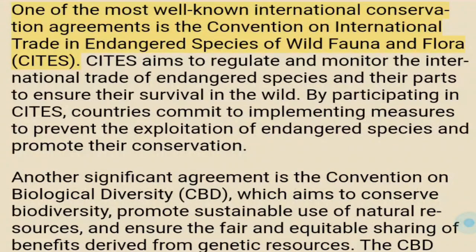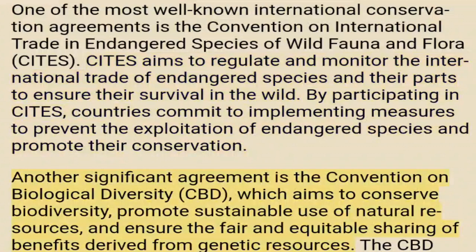One of the most well-known international conservation agreements is the Convention on International Trade in Endangered Species of Wild Fauna and Flora (CITES). CITES aims to regulate and monitor the international trade of endangered species and their parts to ensure their survival in the wild. By participating in CITES, countries commit to implementing measures to prevent the exploitation of endangered species and promote their conservation.